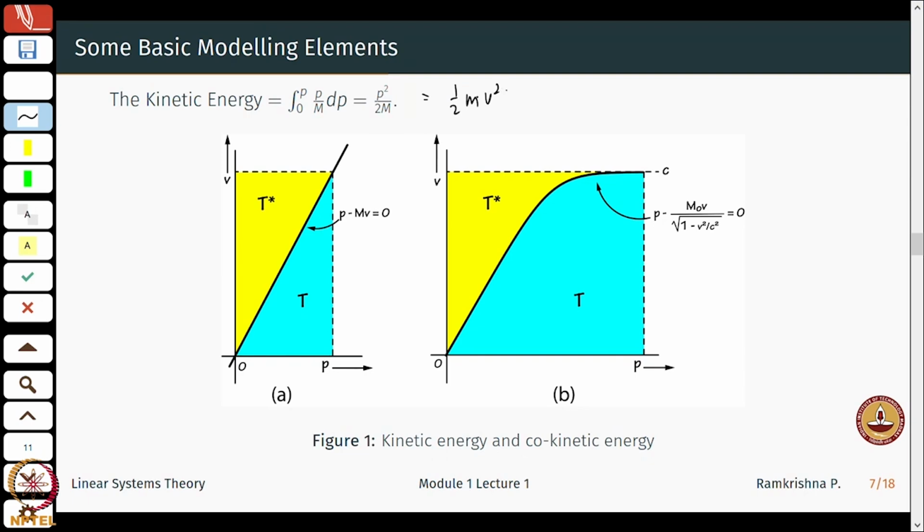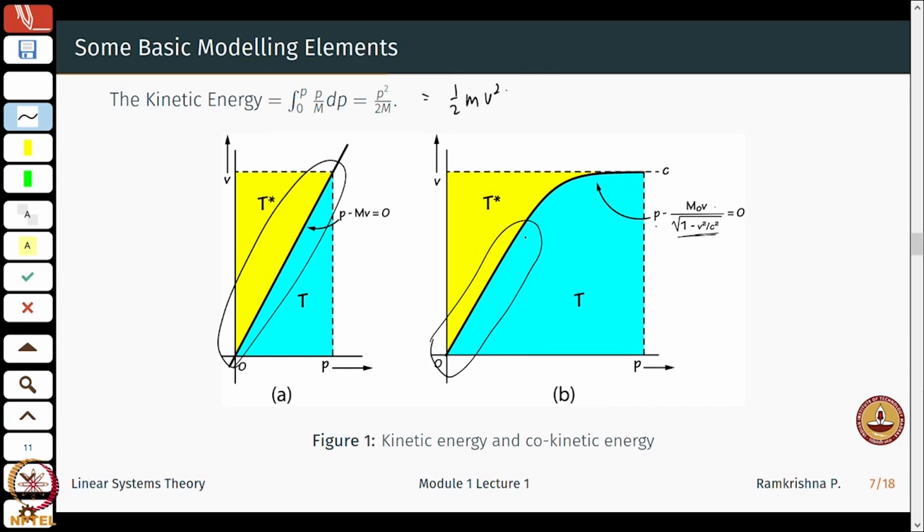Okay. So, what does this mean? When I say how accurate the model should be, so much of the time when I say half mv square, I am just approximating, or I am just working in a region which looks like this, maybe I am just operating here. But if I see the relation in a relativistic sense, the relation between the momentum and the velocity takes some other form. It depends on c, and much of the realistic velocities which we work with are much lesser than c, and therefore I am happy with a linear approximation.